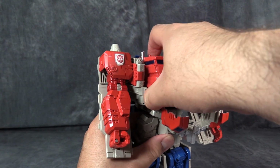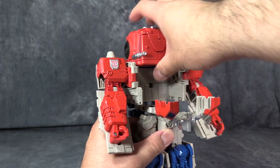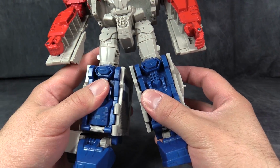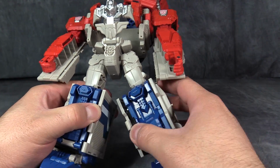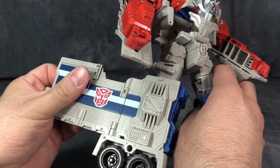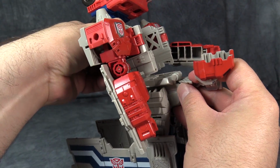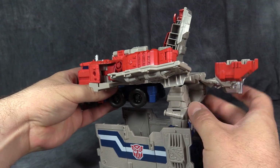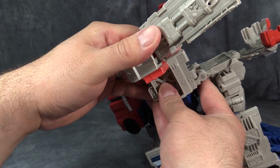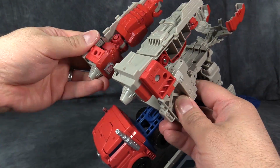Grab this whole chest section, flip it up, spin it around, snap it into place, and then pull it up away from the body. Now we'll come down to the legs and reach to the inner part of the bottom part of the legs and fold out these sections that will form the sides of the truck mode. Next, come to the chest, open up the chest, fold down the back of the figure, take the arms and then unpeg them, and they will fold up over the front of the cab, and they will peg together.